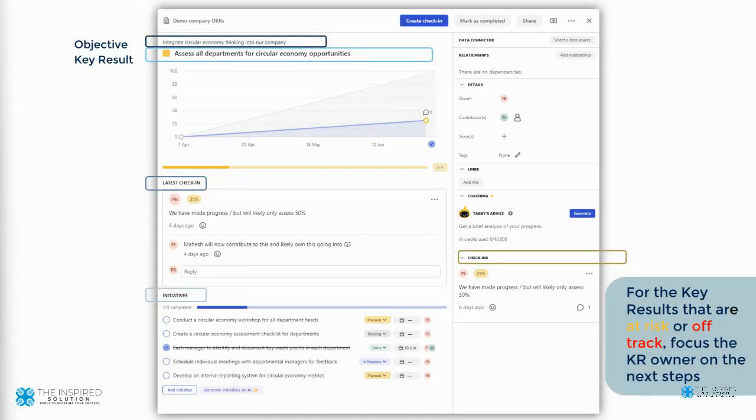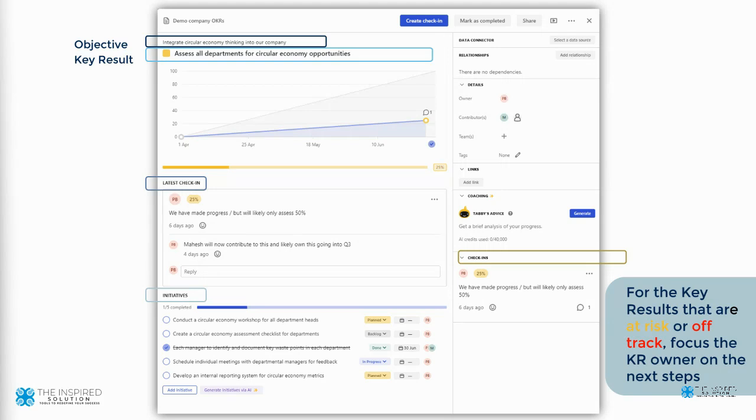So you can see we have the objective and key result at the top of the screen. And this key result has to hand all the information I need to share with the team when I go to the check-in. We know it's flagged as at risk because the bar is yellow. And if you look, you can see I have the information about the previous check-ins and stability throughout the period. I can see what's happening with the initiatives and any challenges. And of course, if I need more information, I contact the person who is responsible for each initiative because I can see the status of them.